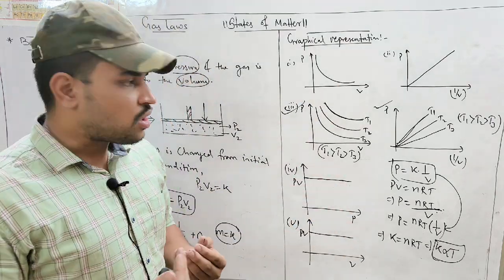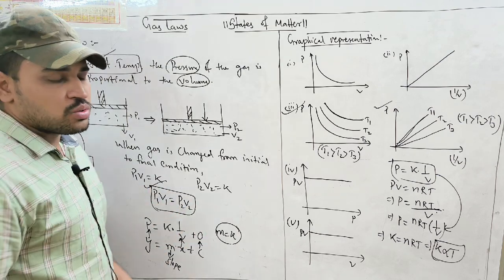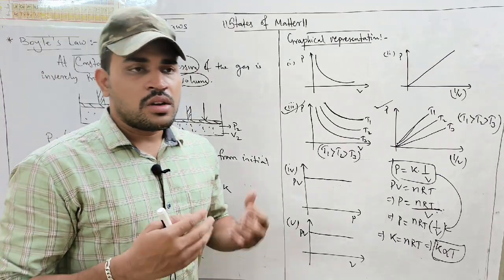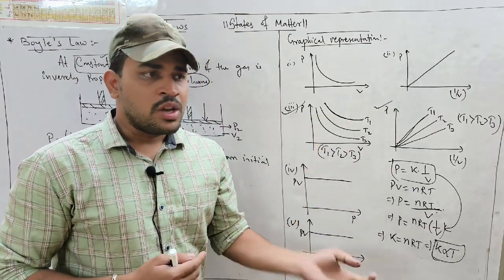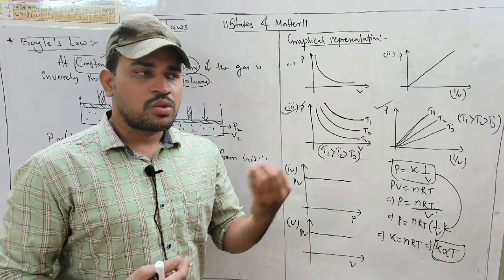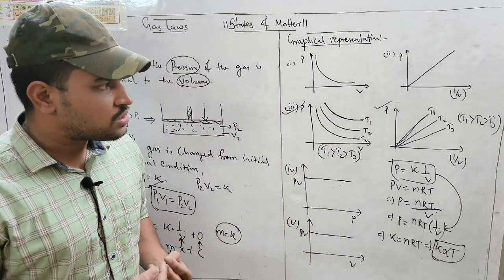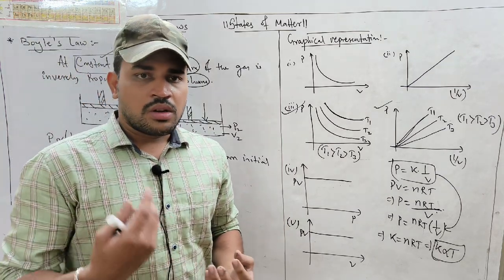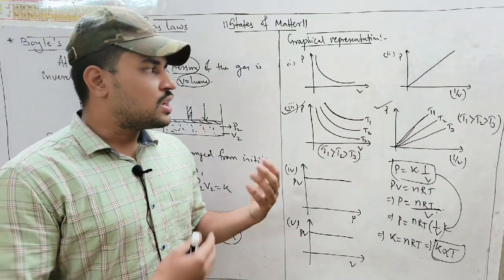And also, if you want to solve the numericals, use the formula P1 V1 equals P2 V2. That means if they have given the gas at a certain pressure and a certain volume, and you increase the pressure, what will become the volume? They will ask you these kinds of questions, and I will come up with previous year questions as well as lots of practice questions, especially for NEET as well as JEE, topic wise.